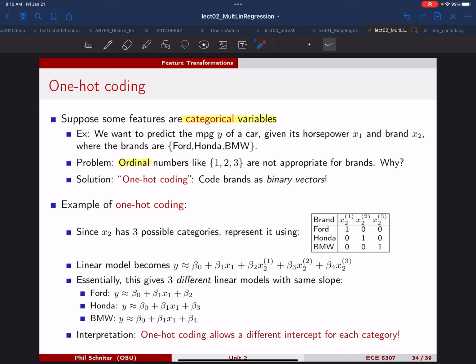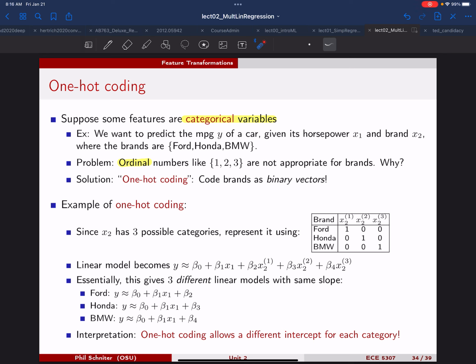Those are just different brands, different categories. On the other hand, horsepower has a very clear ordering of real numbers, from negative to 0 to positive. Numbers like 1, 2, 3 are ordinal. There's a clear order to them. Categories like this have no clear order. They're just 3 different things.